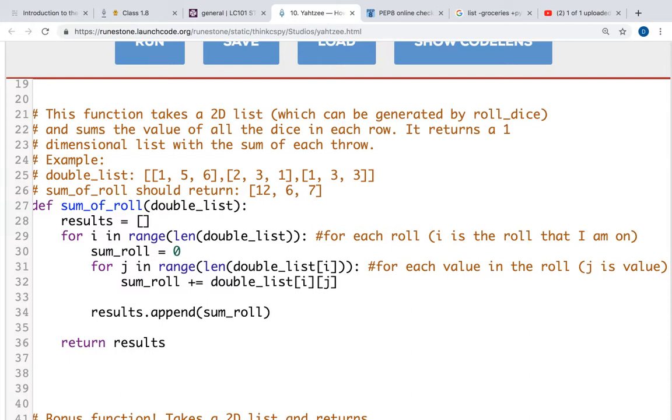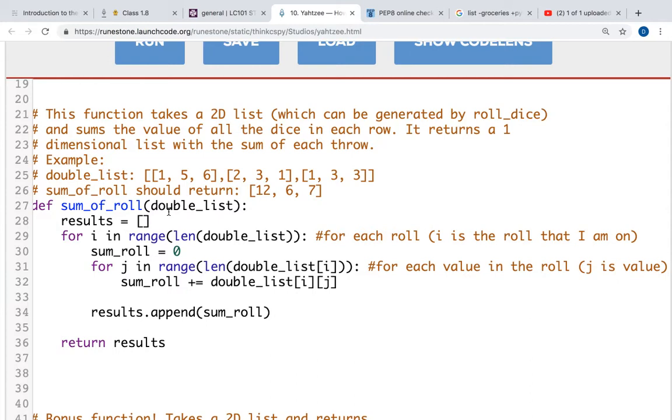If you can't look at a loop and explain to me in English what that loop is doing for you, you probably don't need it, right? Maybe you don't need that loop. Or maybe you need to rewrite it a little bit differently so that it does make more sense. I always want to be able to describe what these loops are doing in English.